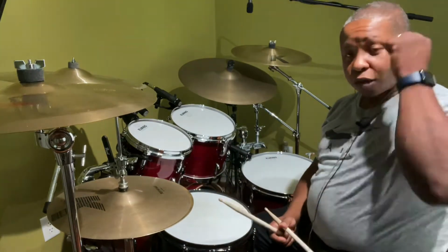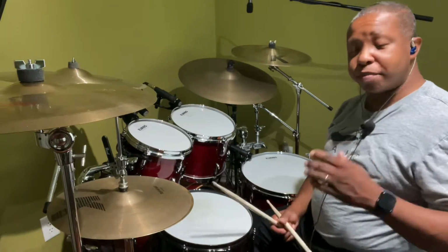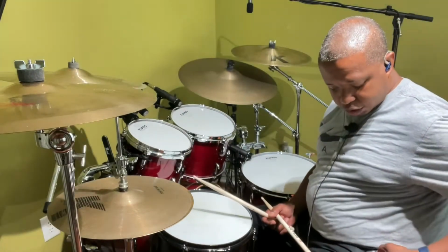And then with your right hand, put your bass drum with the right hand. All right, so I'm going to turn this off now.